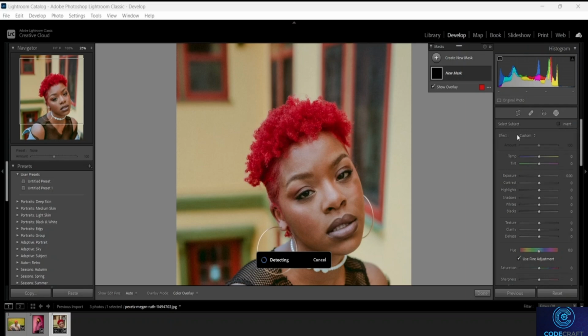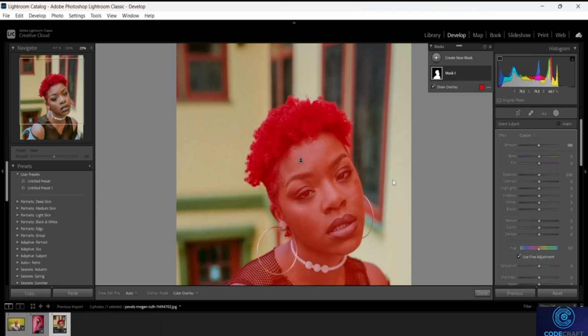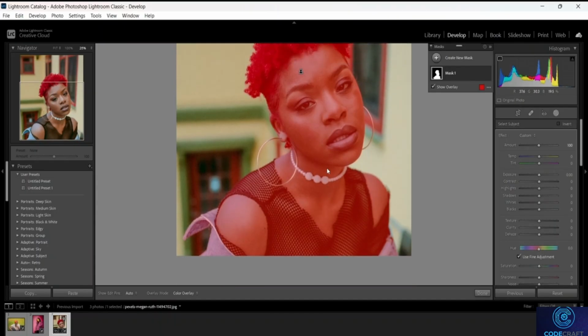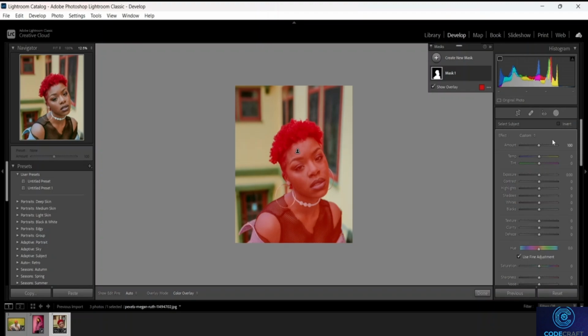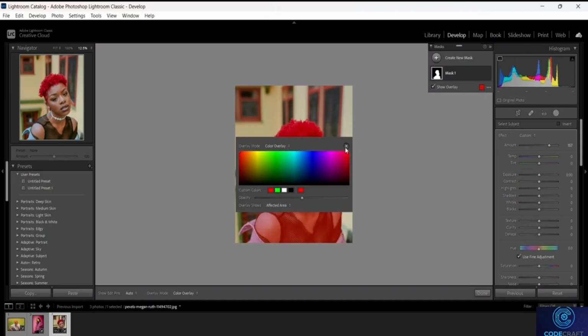So what you have to do is just wait for a while until it masks your photo, and then you can also copy that masked part and apply it to some different area. But what we're going to do right now is fix up the lighting in this photo, only in the masked area, and you can see how it looks different from the other parts of the photo. Now you can see that it has taken some time and masked this part where we only have our subject in this photo. Now if you apply any effect here, only this masked area, which you can see is red, will be affected.